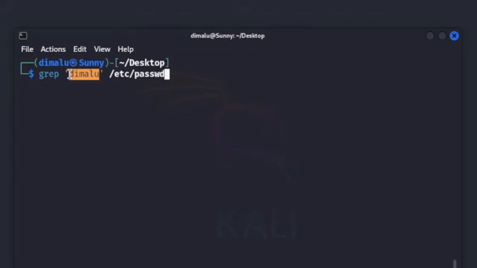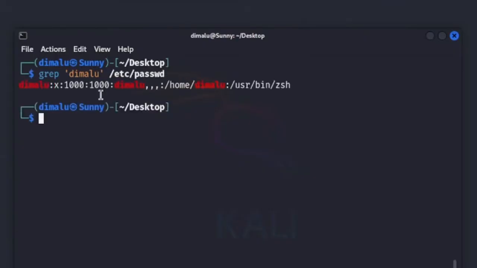So it will check whether the user account Dimalu exists or not. I will get back to the passwd file in a dedicated video. So press enter. As you can see, it did find the word Dimalu, or user account Dimalu, in this passwd file. It means the user account Dimalu does exist.